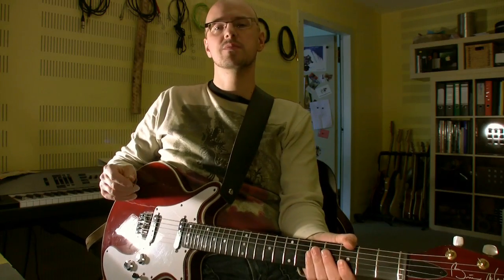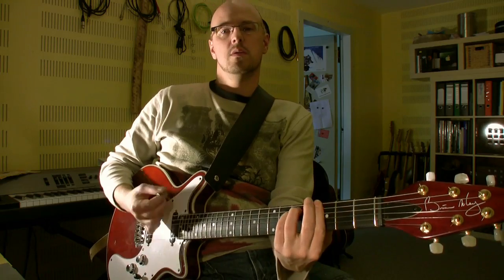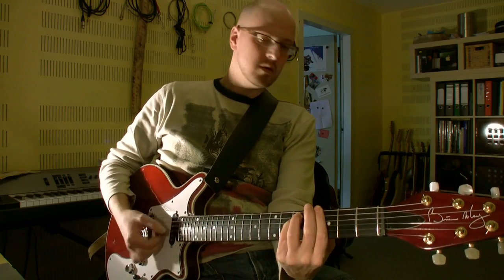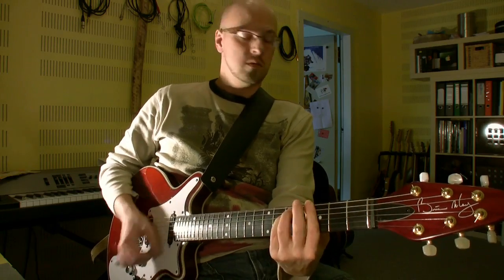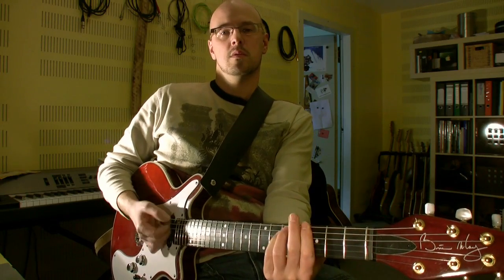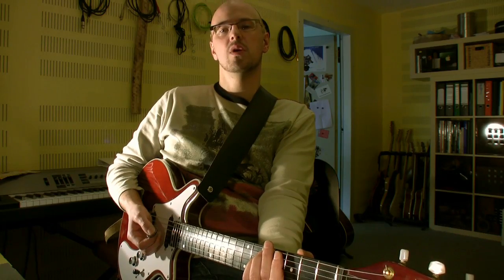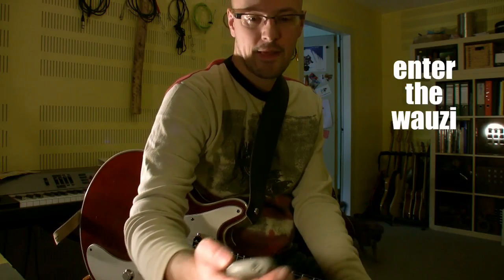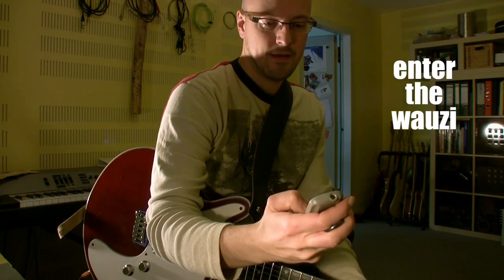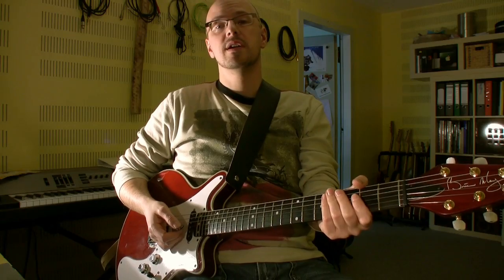A short comparison between the three modes. Stock. Crushed. And the lead. I guess the difference is more audible in higher gain. The three modes with higher gain, three quarters up.